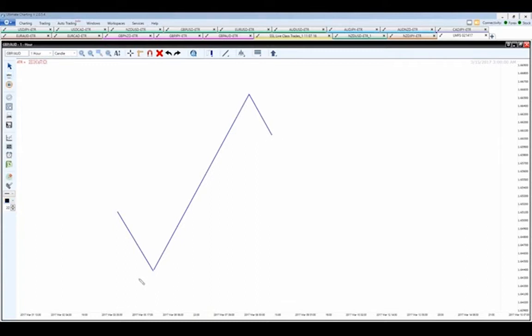Okay, so here's what we're going to be looking for as part of this trading strategy. We're going to be looking for the initial high or low for the day on each one of these currency pairs. We're looking for this to occur between 2 o'clock a.m. Eastern Time and 5 o'clock a.m. Eastern Time. So what we're going to be looking for is the market to either pull back and form its low for the day during this time period and then rally up, or we're going to look for it to rally up, form its high for the day, and then to pull back here.